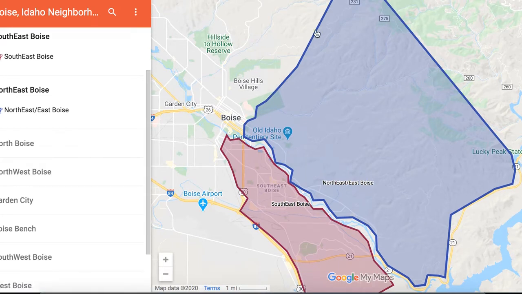Again, these are kind of arbitrary lines out here. If you continue up Highway 21, this is where you will get into Idaho City. Over here is Wilderness Ranch. These are some mountain homes that are like log cabins or regular homes on some mountain property. But in Northeast Boise, mostly you only have homes right down here close to the river, because there aren't homes in these hills here. They're trails and reserved space.